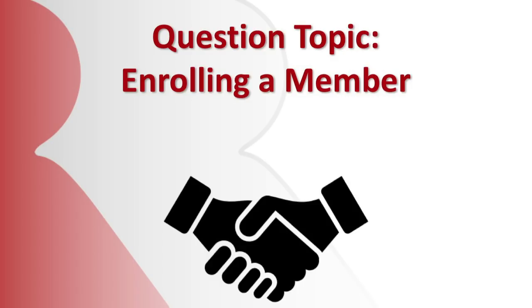What happens if I attempt to enroll an employee who is already a NYSLRS member? Does the system provide this information to me? Hello, this is Margaret, and we call this a subsequent employment instance. And yes, you will be provided the necessary information to report, such as a NYSLRS ID and a contribution rate.